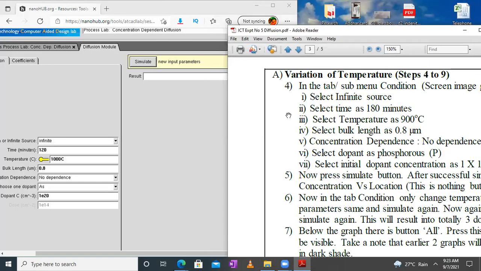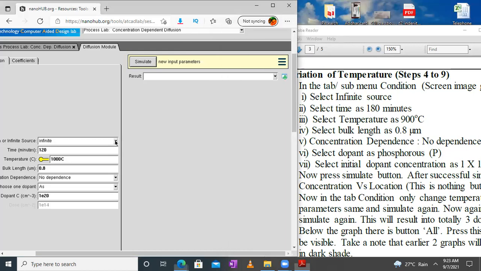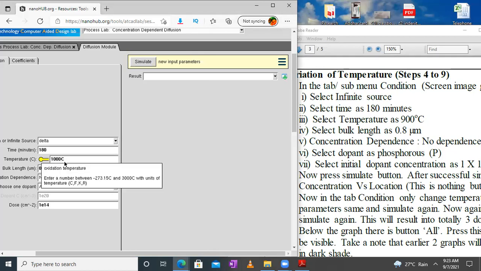So let's do that. First of all, instead of infinite source, we have to select delta source over here, right? Time we set as around 180 minutes. Temperature will be around 900, so we'll put over here 900.